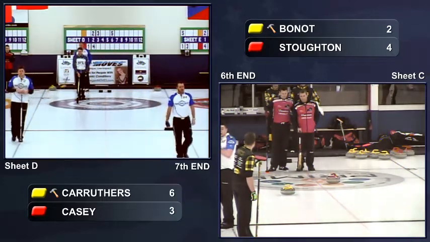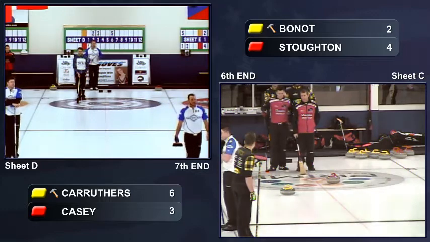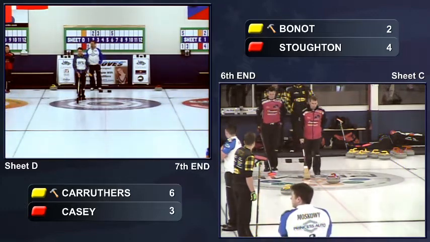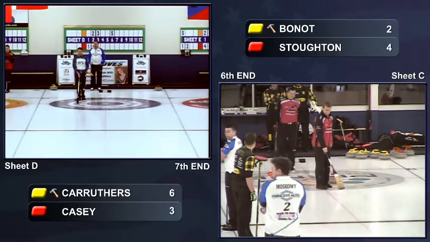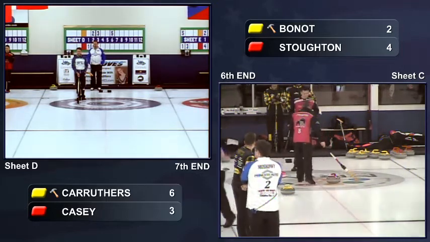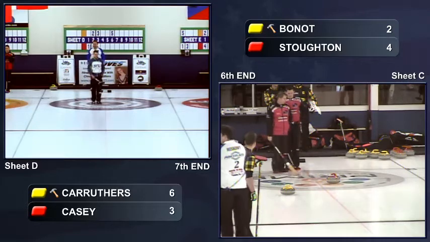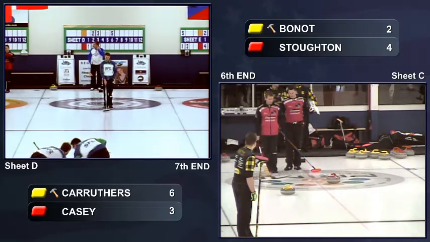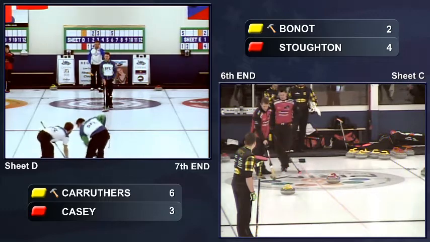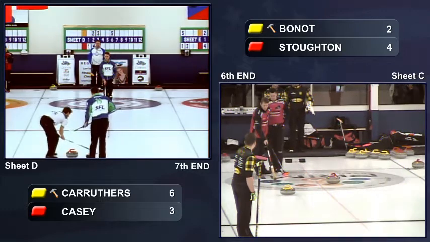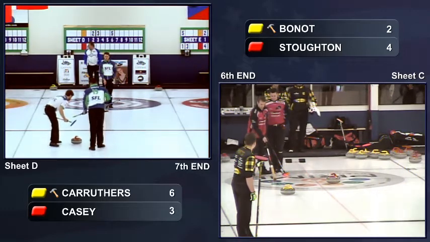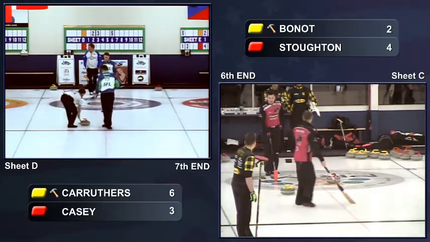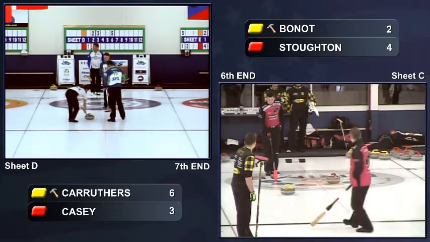Tough way to start when you need to steal. You absolutely can airball in curling. I could call it air stone, but that just doesn't have the same ring to it. Weight's good. Laycock peels off the center guard. So Brown throwing his last and sitting 2. One on the top of the 4, one on the top of the 12. And Laycock third shot on the top of the 12 next to the Brown second shot stone.